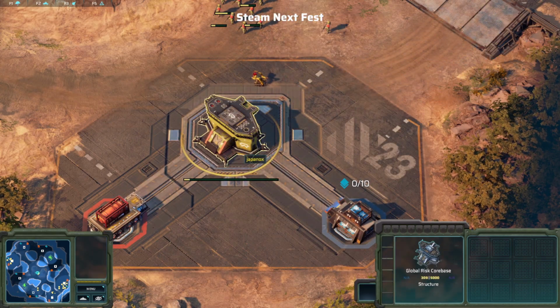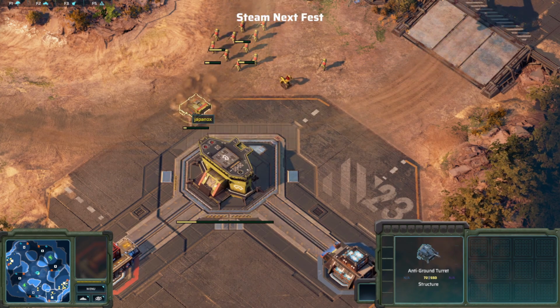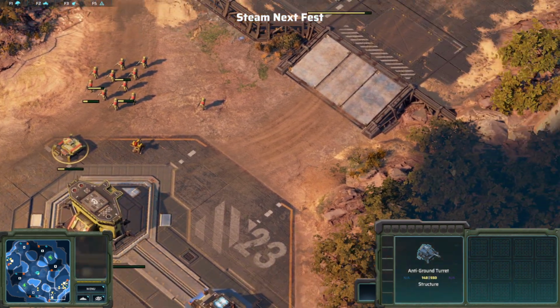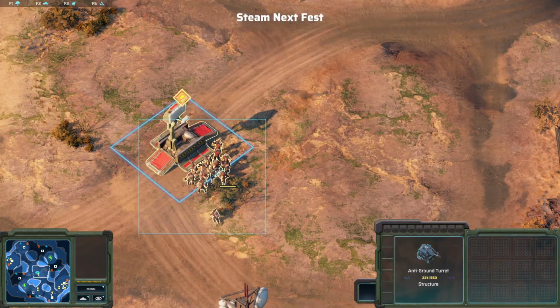We do see Japanox expanding here in the south of the map to get that second core base and look to get some extra materials and just essentially expand that economy. We see an anti-ground turret going down for Japanox, offering a bit more protection. Of course, he knows that his opponent did have barracks and was producing bulldogs.